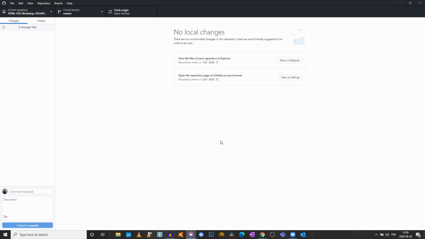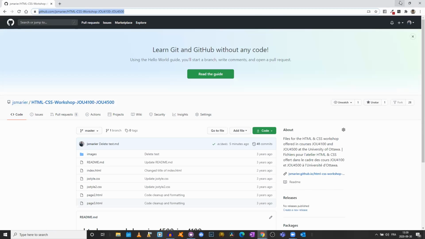What I do recommend is that once you've synchronized the files, you do not touch GitHub Desktop until you are really ready to upload the new version of your website, or at the very least, make sure that you do a backup copy on the USB key or a separate folder, just in case you do anything that could erase your project. So we'll close that, minimize it, minimize this window.